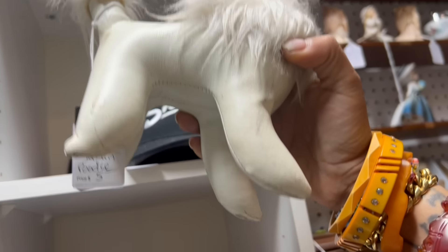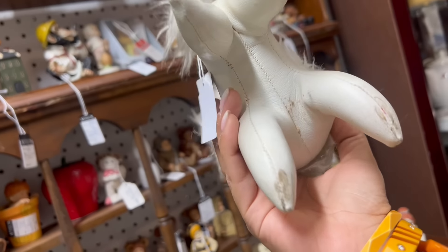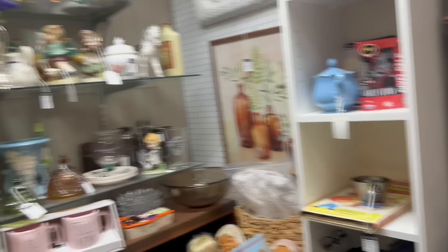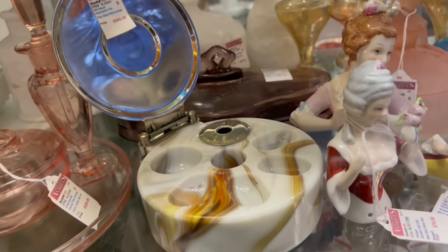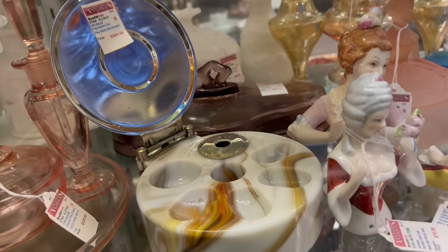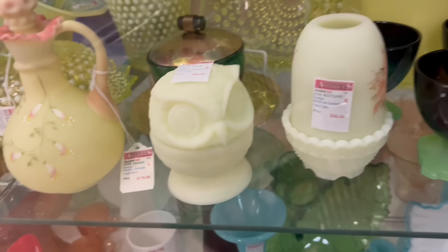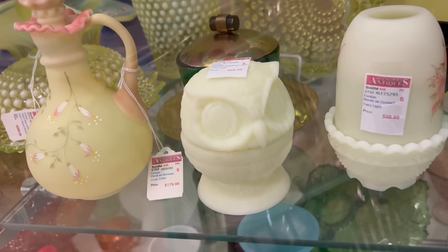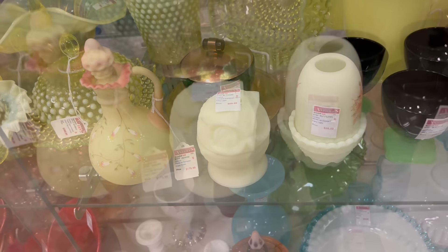But look at this one-eyed poodle — for $5, I feel like we gotta save him and give him an eye. I actually have a kit of faux eyeballs at home, so I'll take that. Wow, what is that box? Depression glass — it's like a manicure box. How cool. Check out the Fenton uranium glass Owl Fairy Lamp — it said $69.99, and then I get 70% off. Let me do some math on that.